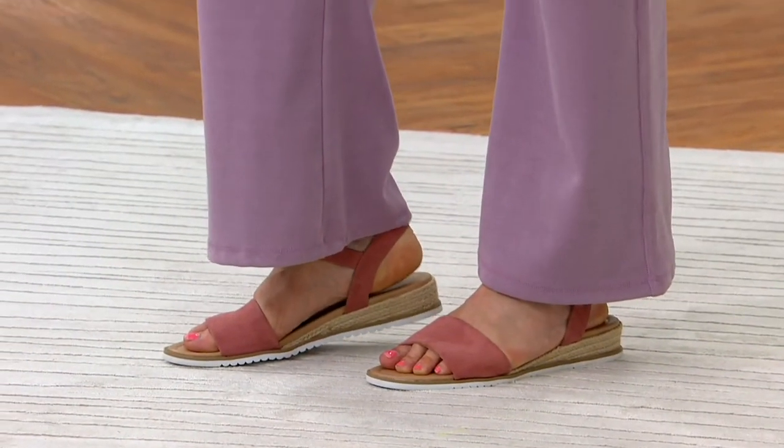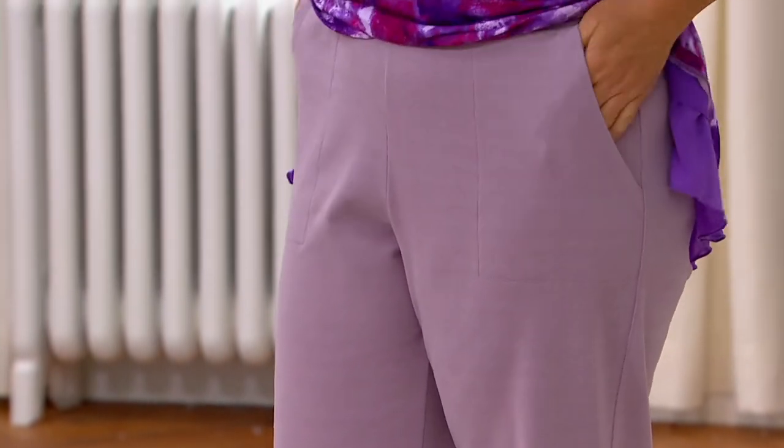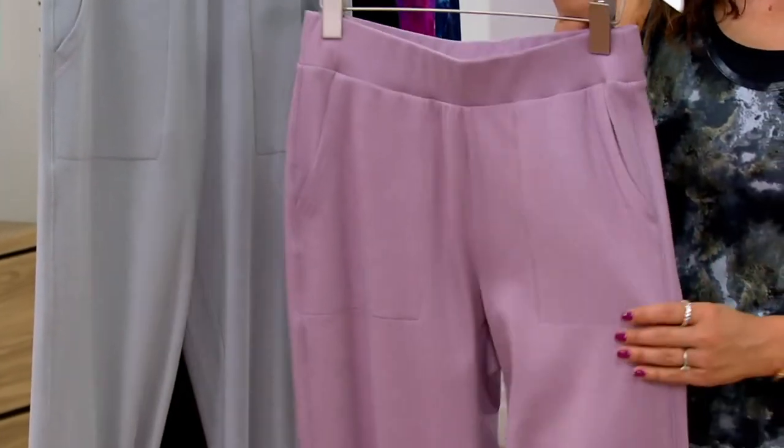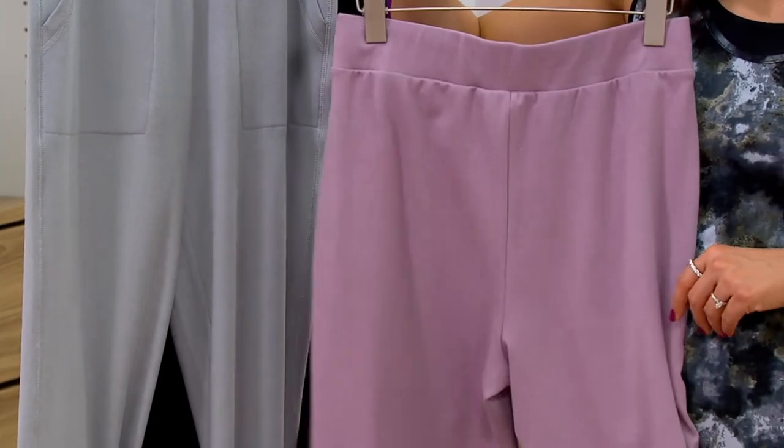Adrienne is also a very skilled photographer and equestrian rider. This is the kind of pant that you have in your closet that does so many different things. It's part of the lounge collection because Lori used to travel everywhere and wanted to look good but be super comfortable on the plane. You could get the hookup, wear it with a sneaker, travel, look so chic but be so comfy — then you have two separate pieces you can dress up.